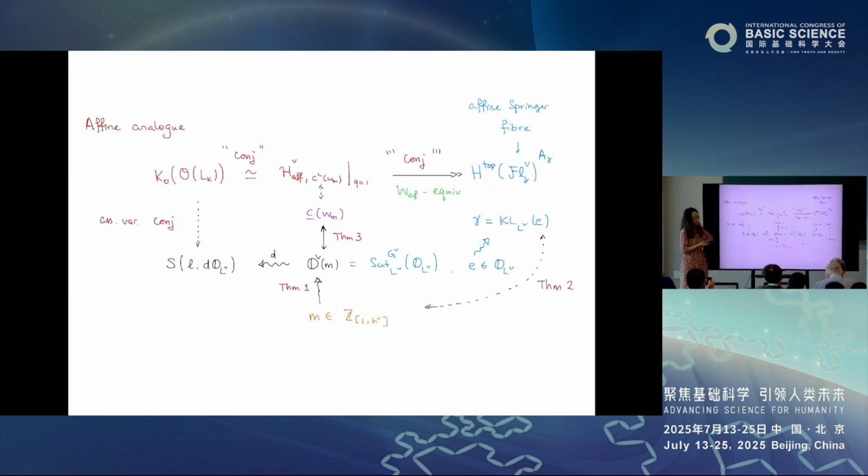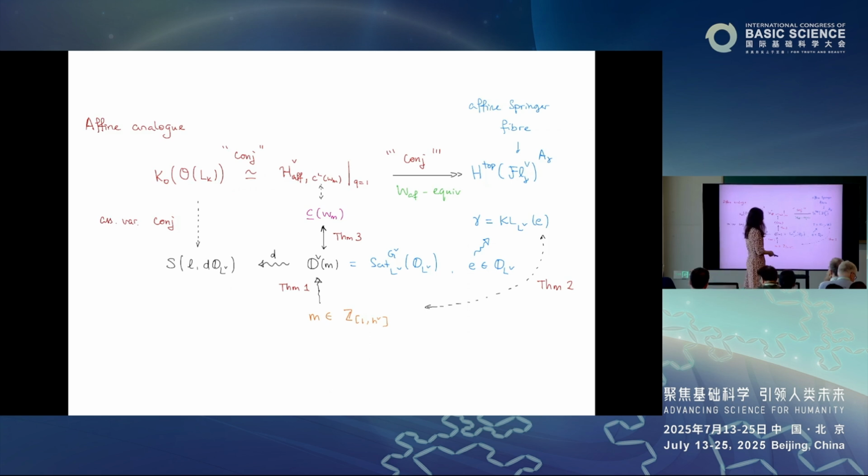And also you want to produce some affine Springer fiber. So what you do here is that you take e in this distinguished part of the nilpotent element, and then I take a generic lift of it under the Kazhdan-Lusztig map. This is the gamma, and so a priori you obtain an element in the loop group of the Levi, but then you can view it as an element in the loop Lie algebra of G.